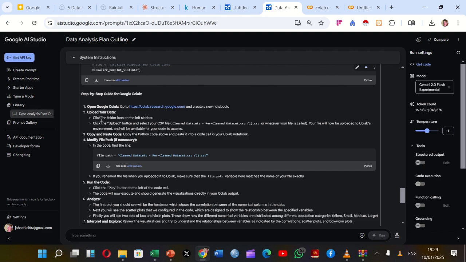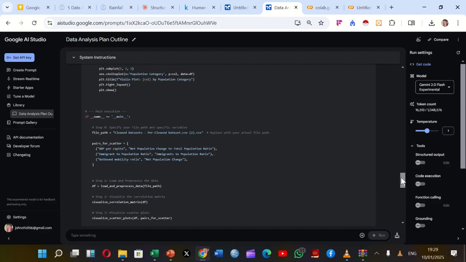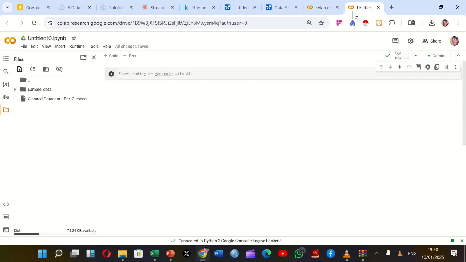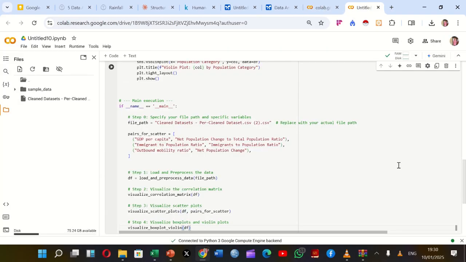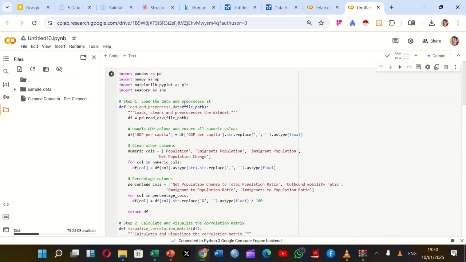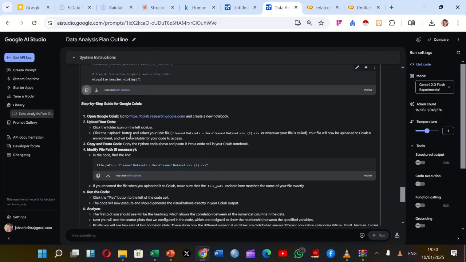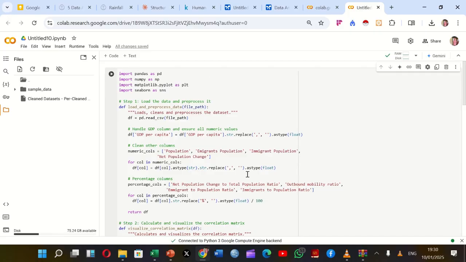Now remember I said after we have uploaded our data, we should do what? Sidebar, click on upload, copy and paste the Python code from above. So just come here, press copy, right? It's already copied on my clipboard. I come to this cell, and I paste. As you can see, it said I must do something very, very important. After I copy and paste, I have to modify the file path. This is the file path, right? Let me modify the file path as I've been instructed to do. So come here, as you can see, this is the file path, right?